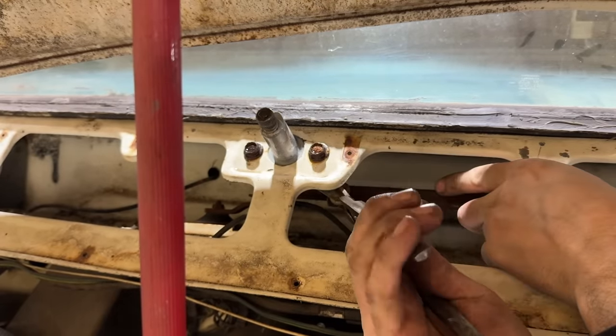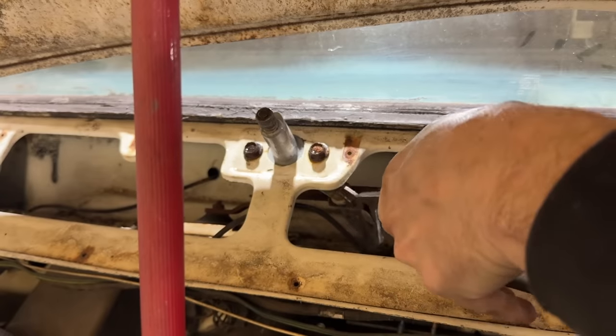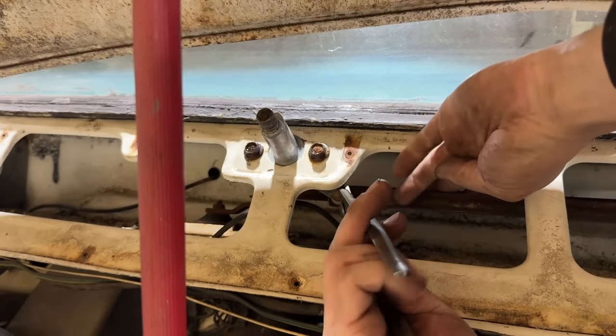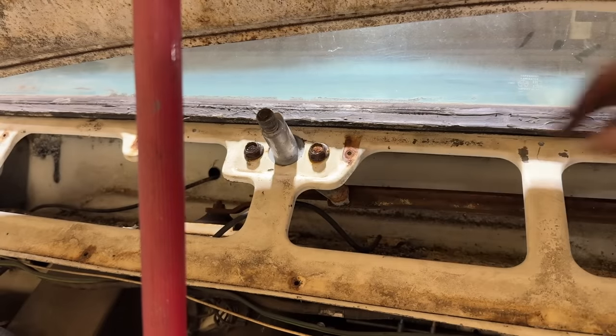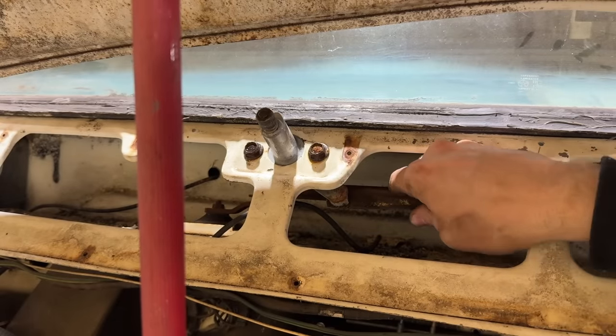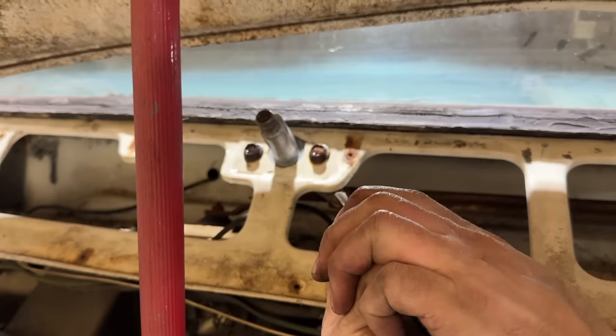I don't know if that's the right size, guys, after all this. Not wanting to go at all. That's plenty enough force to get it on there. If it ain't going like that, it ain't going. Oh, did it go? It doesn't seem like it's far enough on there, but it feels like it's stuck. That's all I got.